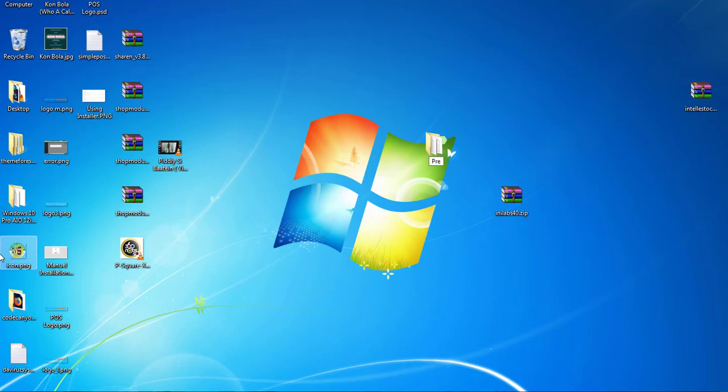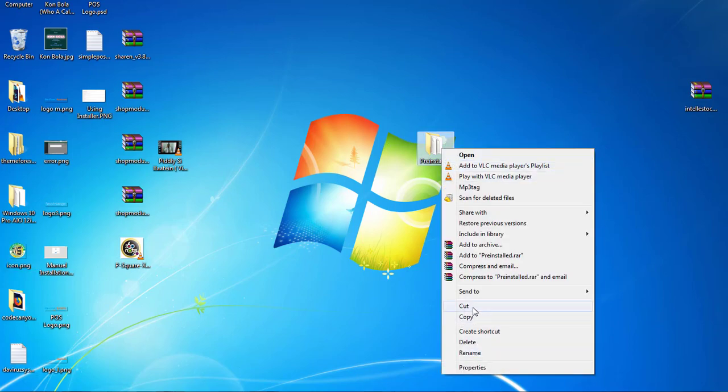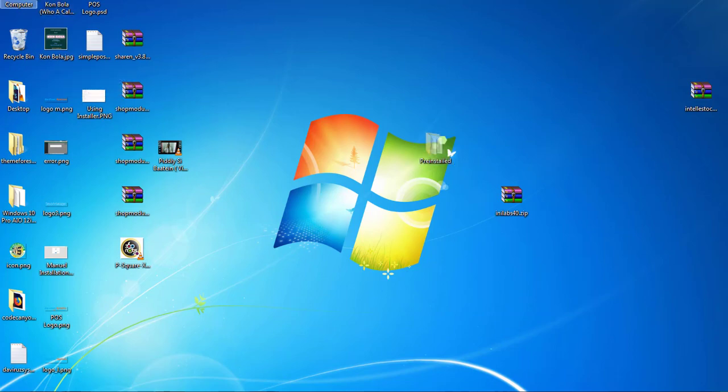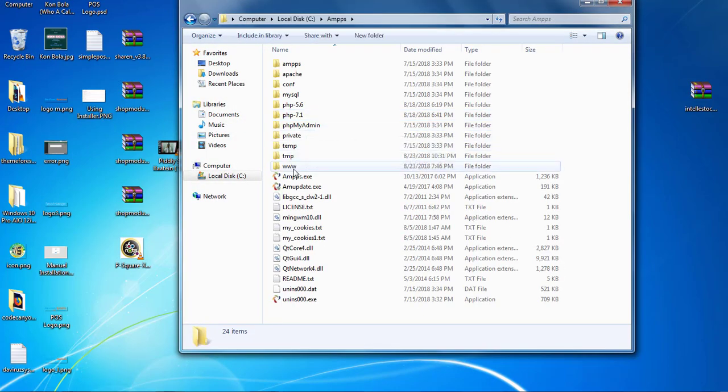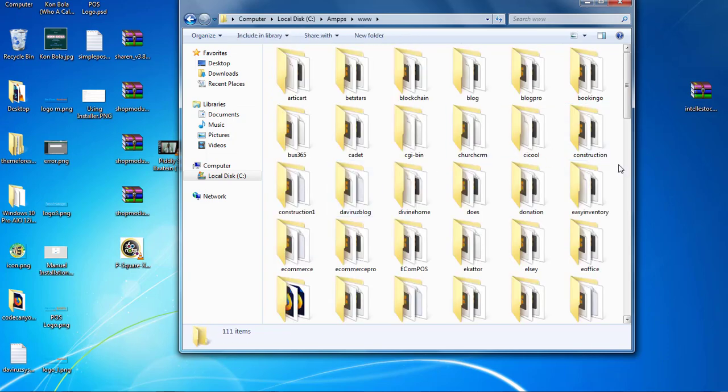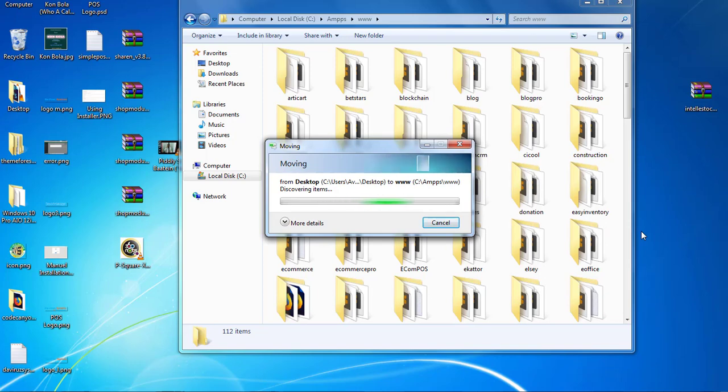So I have pre-install as my folder name. Now I'm going to move this to my www folder, and I can start my setup. So now it's moving into the www folder.